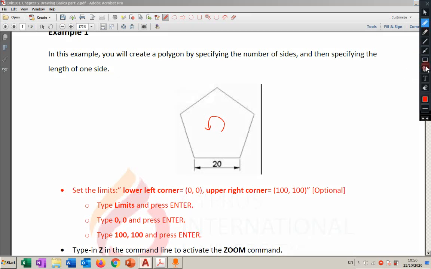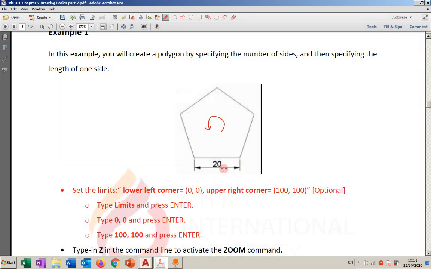If you tell AutoCAD this is point 1, this is point 2, it's going to continue counterclockwise with 3, 4, 5 and draw the polygon for you. So when we're drawing this line, we have to start from 1, 2 in order to go 1, 2, 3, 4, 5 and come back to this point as point 6.